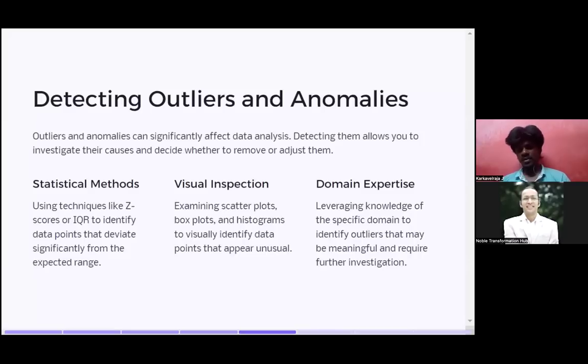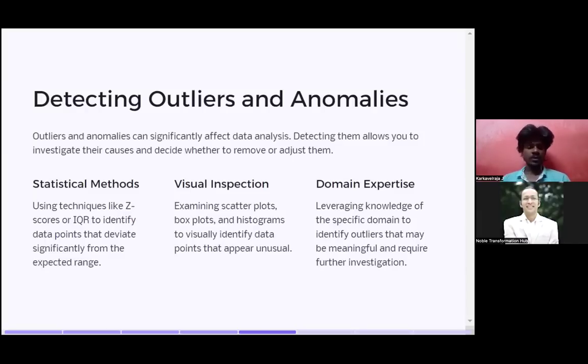So today we're gonna see the continuation of the previous session. In the previous session, we explored what EDA is. Today we're gonna explore the continuation of it. The first thing we're gonna see is detecting outliers and anomalies. I think we have mentioned what an anomaly and an outlier are in these two classes before, and why we need to remove them.